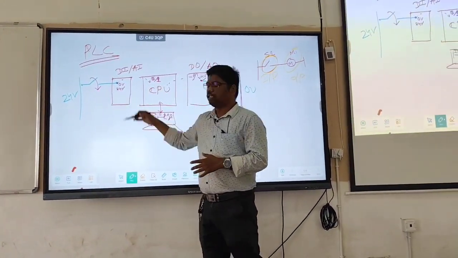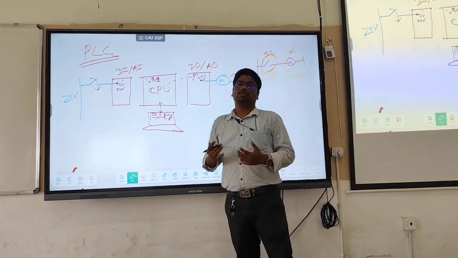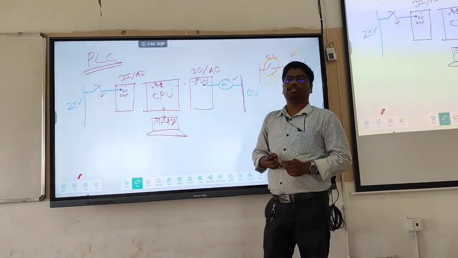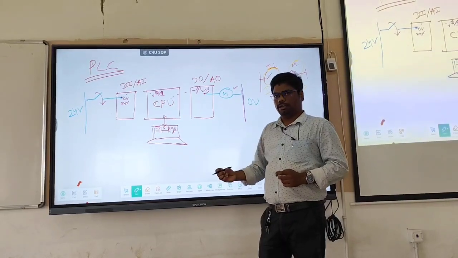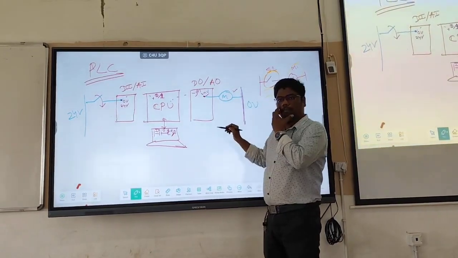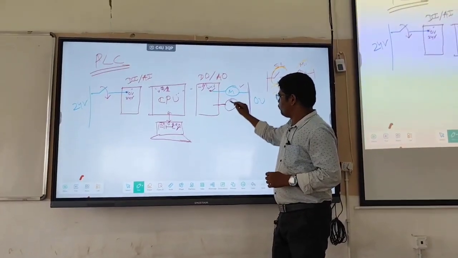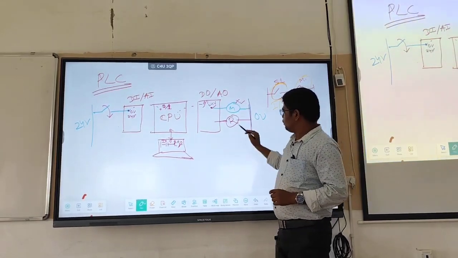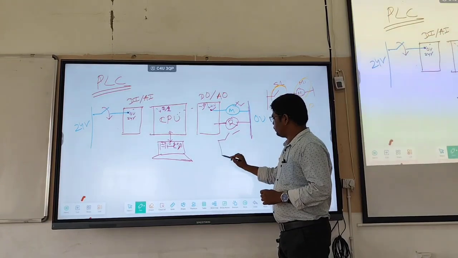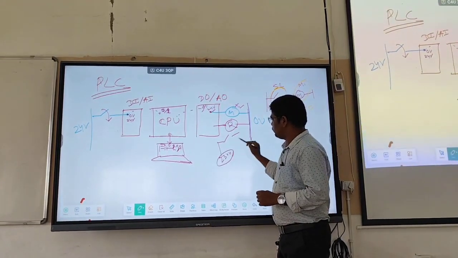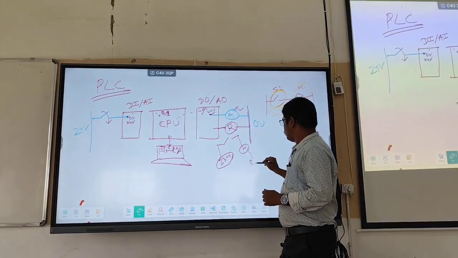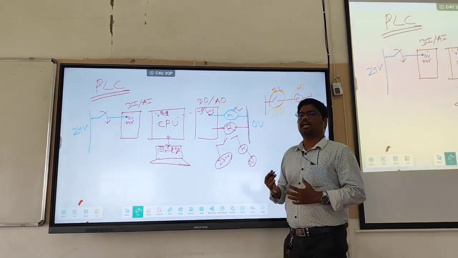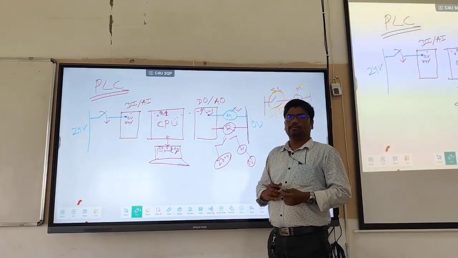We give certain inputs. Those input statuses change from 0 to 1, 0 volt to 24 volt. That comes to the CPU. The CPU processes: if this particular input is on, then which output needs to be on. So that output is on accordingly. And from there, most of the time you connect a relay as the output. You do not connect the motor directly. This is for example purpose. We connect a relay, then the relay has its NO and NC contacts. Let's say you give 230 volt single phase supply here, and you connect a motor here. So this belongs to this relay. So this is how we connect the input and output to the PLCs.